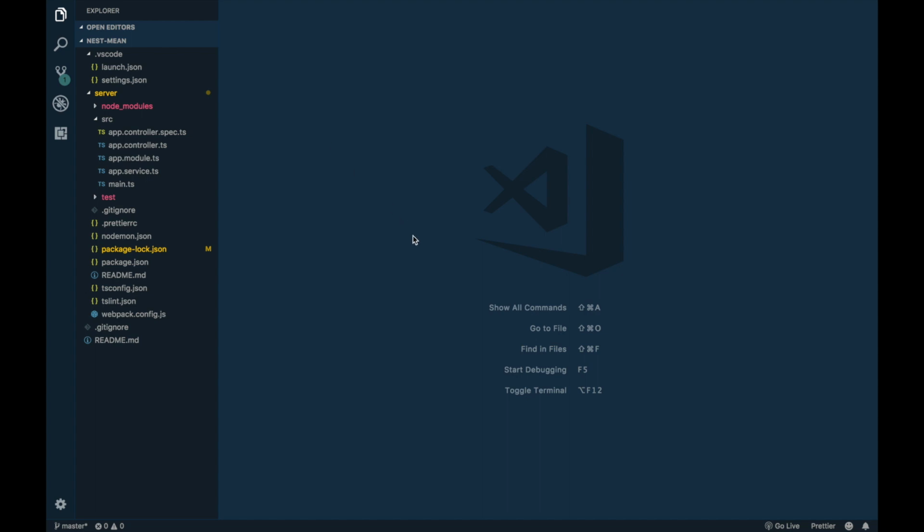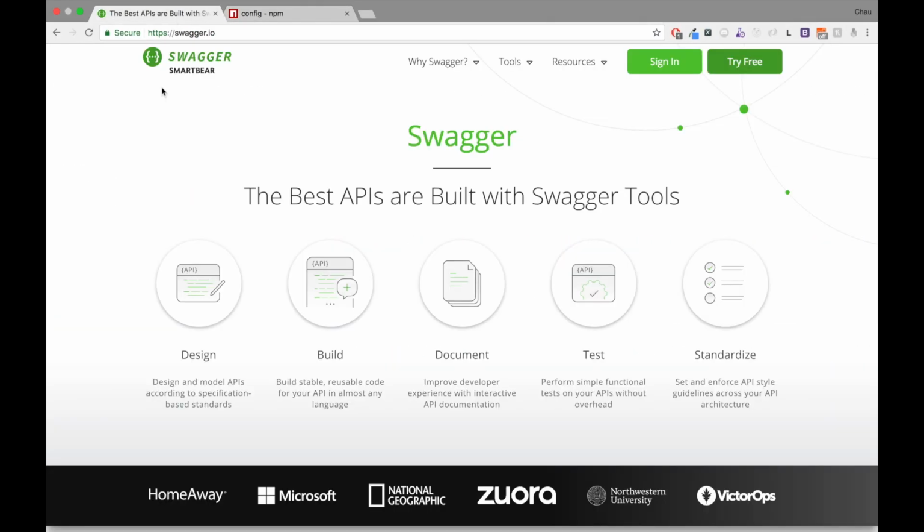For those of you that don't know what Swagger is, just go to swagger.io and you can learn about Swagger. Basically, it's API documentation for your REST APIs, REST endpoints, so that you don't have to use Postman to test your APIs, and moreover you can use Swagger to generate tons of things for your client and for your backend.